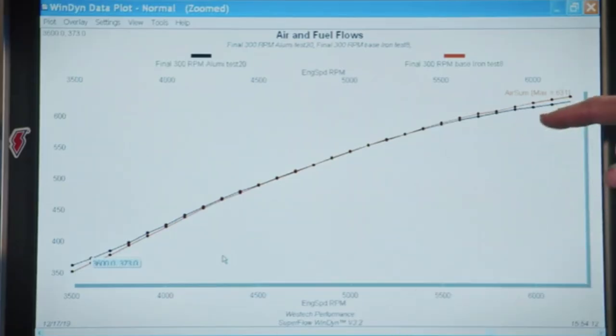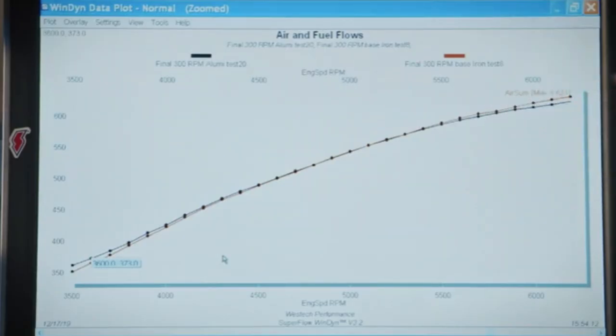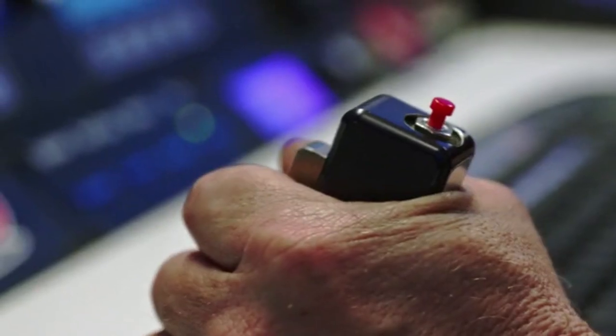Well, and we know that up top, oddly enough, the iron head is actually flowing more than the aluminum head, but they make exactly the same power. The iron heads do have a flow advantage when you test them on the flow bench. They're just slightly better, whether that's production variation. I mean, they're very close to the exact same configuration, but they did test at a higher flow, slightly. I think we need to go to the 100 RPM test and see if we can see any differences there. The heat soaker. Oh yeah. The engine killer.